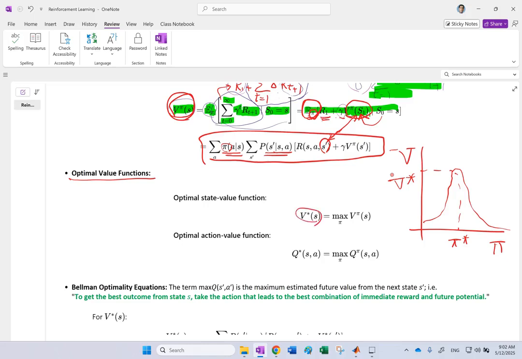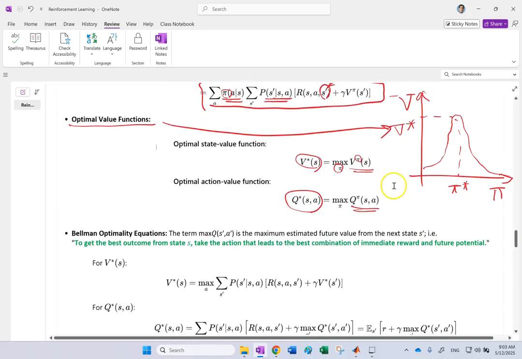We call it V star or Q star, which is basically the maximum of all V's under pi as pi is changing. So when pi is changing over all pi's, the V or Q that is maximum, we call V star or Q star. That's the optimum value function.